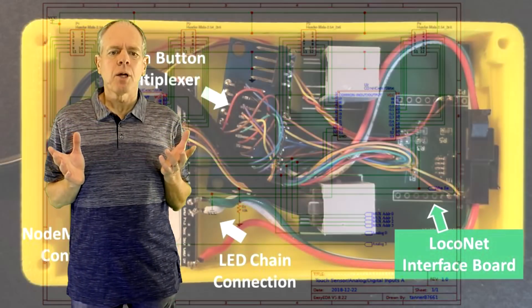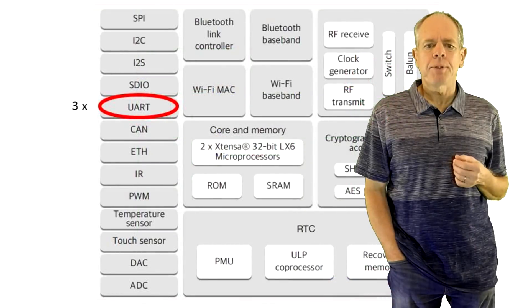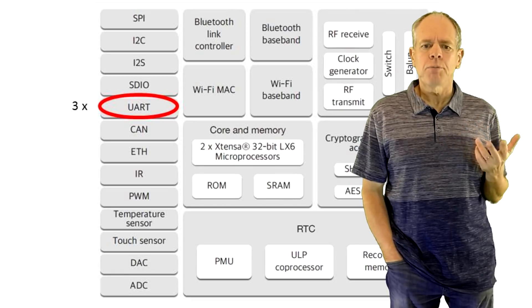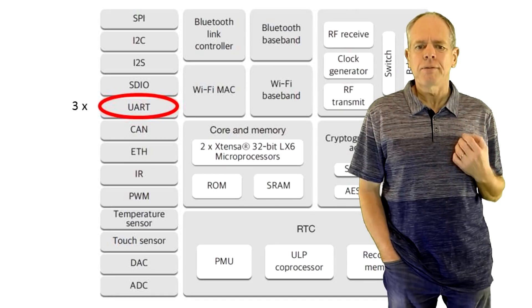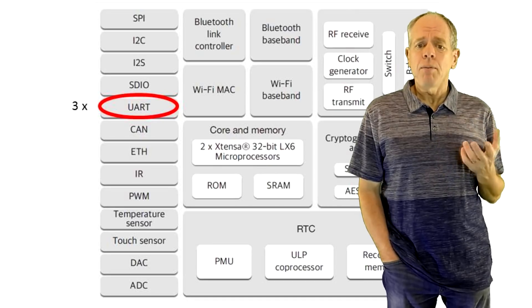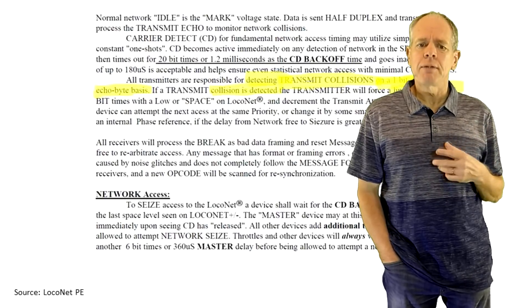The other challenge was to develop the communication with Loconet. On the hardware side, I recycled one of my spare boards made for the MQTT gateway, so this was easy. The software side was somewhat more challenging. I had previously modified the software serial library to support Loconet on the ESP8266, which is short on serial ports. The ESP32, on the other hand, has three onboard hardware serial ports, so it would be easier on the processor to use one of them. The problem is that it is no longer possible to do collision detection on bit level — only possible to verify entire echo bytes — but this is okay with the Loconet standard.